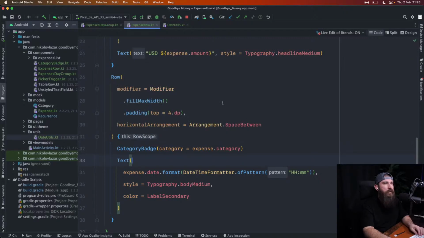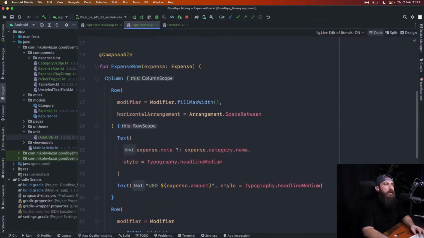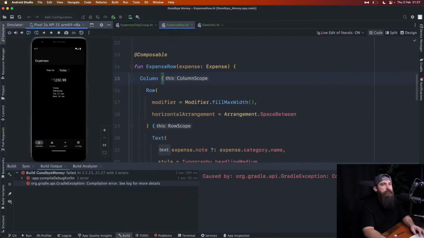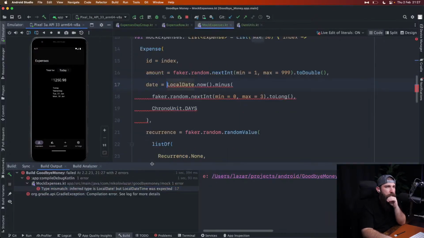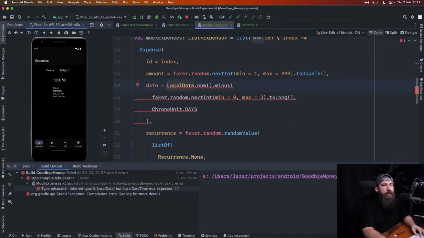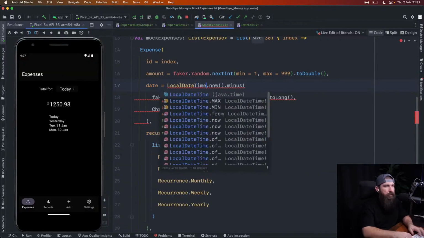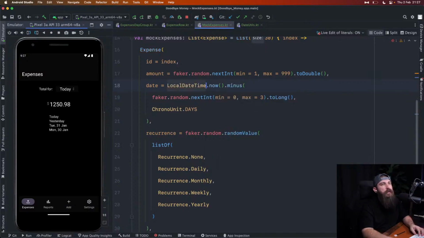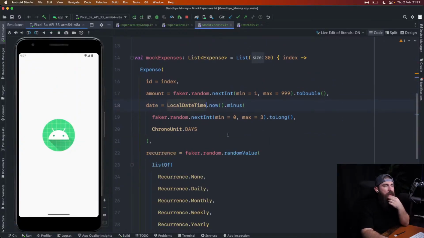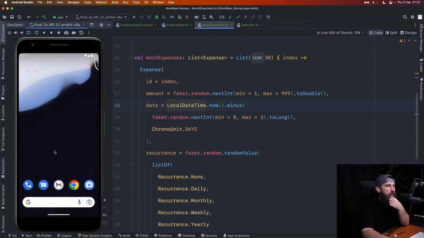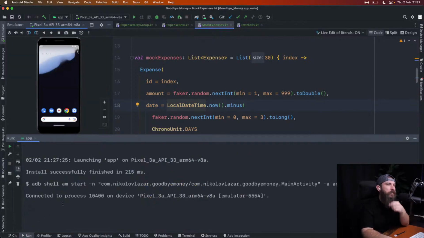Imports everything. Cool. Let's see if that worked. Okay. All right, there we go. Okay. The date is a local date time. Let's try it again. There we go.